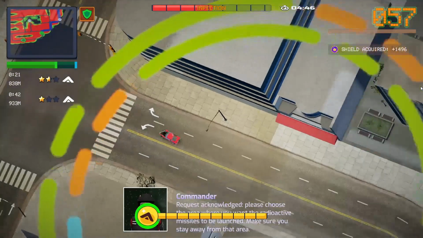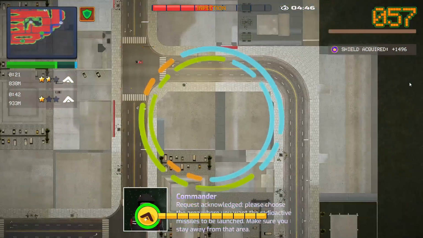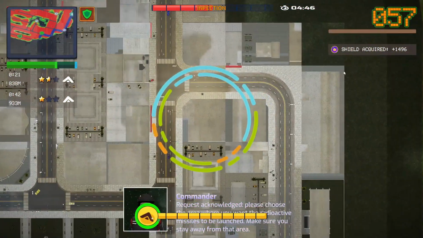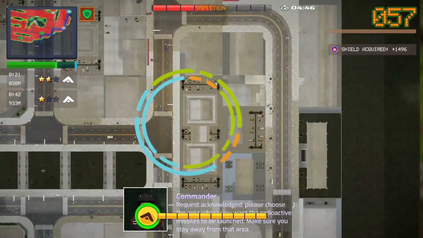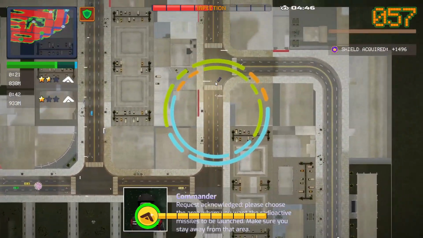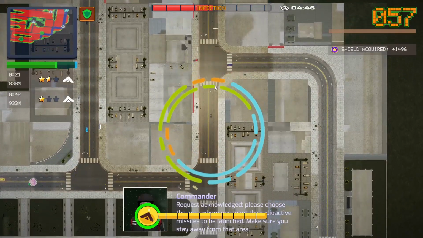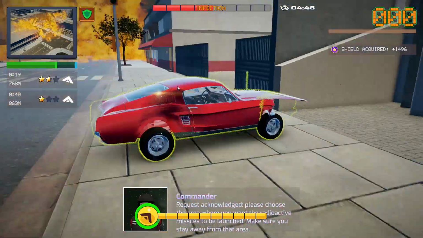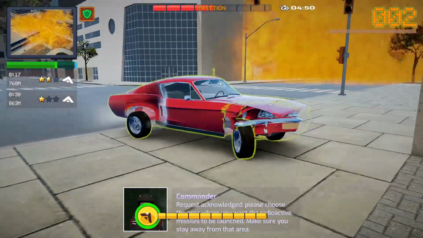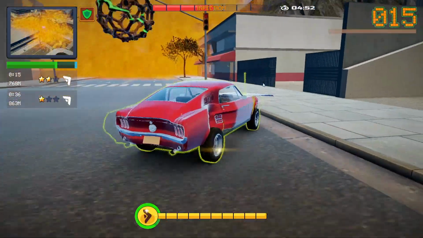To show off the area damage, with missiles selected, it is right mouse button to initiate the launch. And this is what you get. You will see the effect also in the minimap.